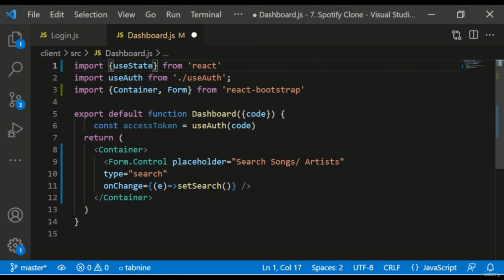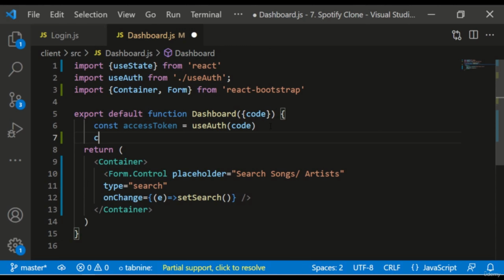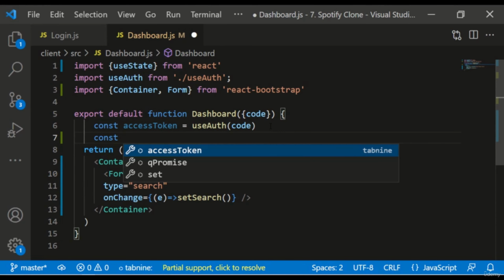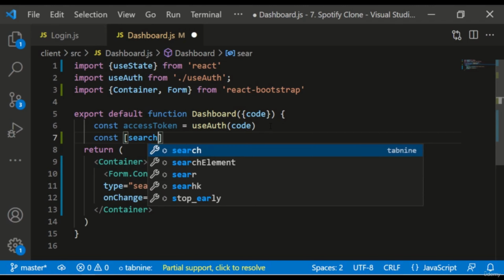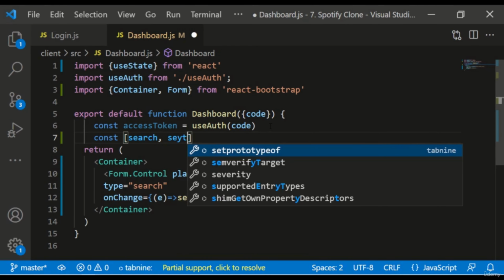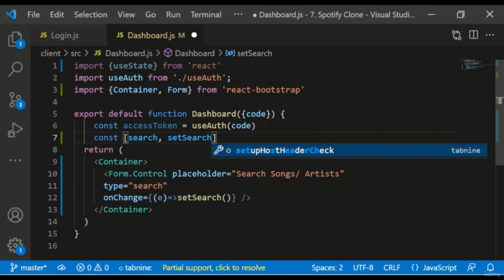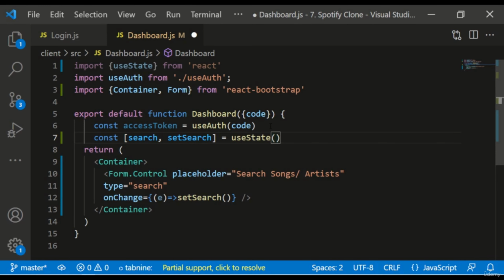Inside this, I can simply write const search and setSearch over here, which will be initially blank. So inside the useState it will be initially blank.